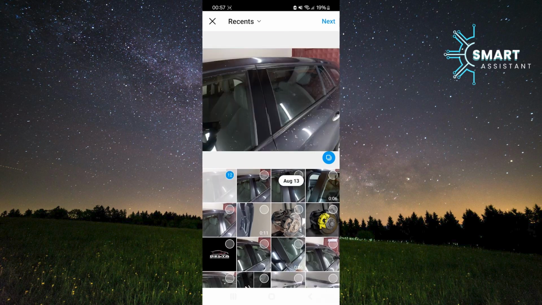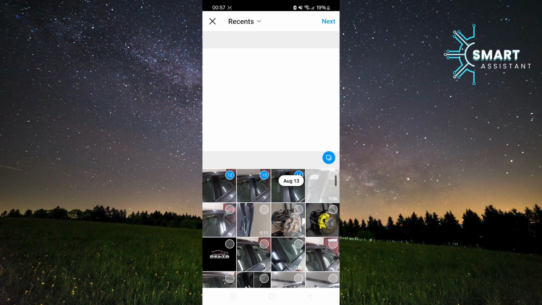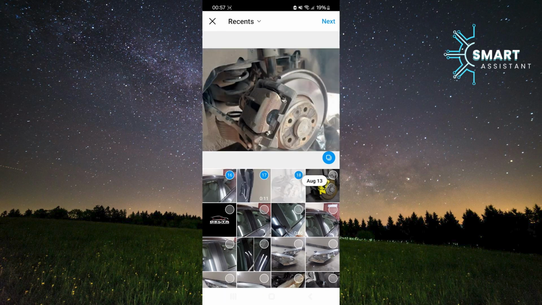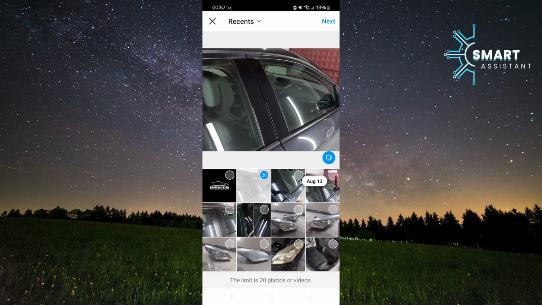A few years ago, Instagram had a limit that allowed posting only up to 10 photos or videos in a single post. This limit was set due to technical reasons and the app's capacity, as well as to maintain a quality and organized presentation of content. As Instagram continued to develop and improve, the ability to post more photos and videos in a single post was introduced, making it easier for users to share more content at once.